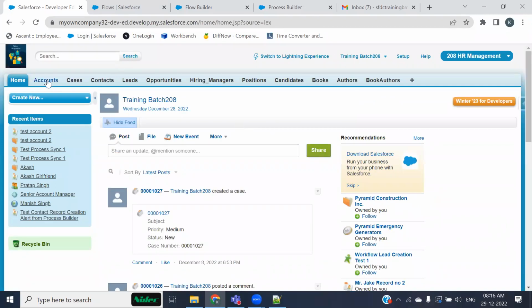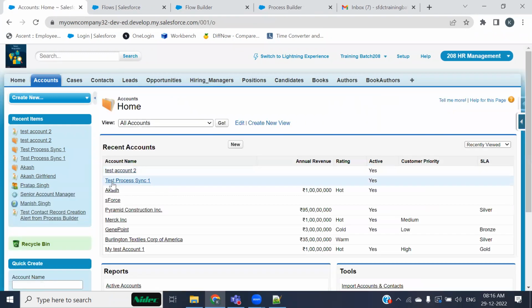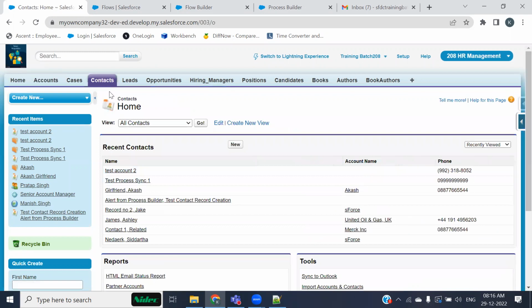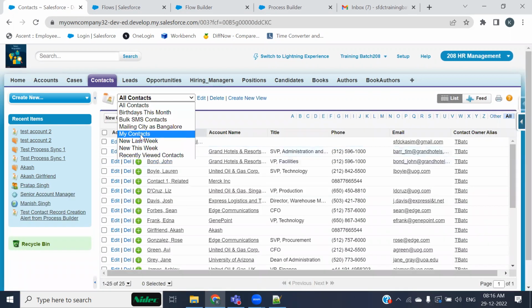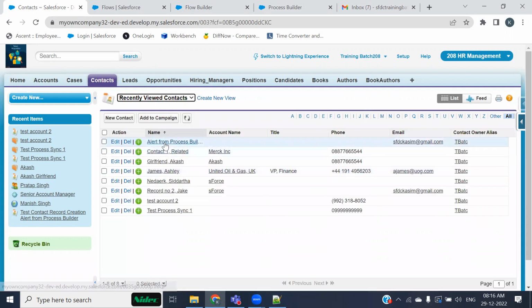Yeah, actually for this account, for both of them, contact is being created. I'll go with the recent one. Contact one, and these records have been created.